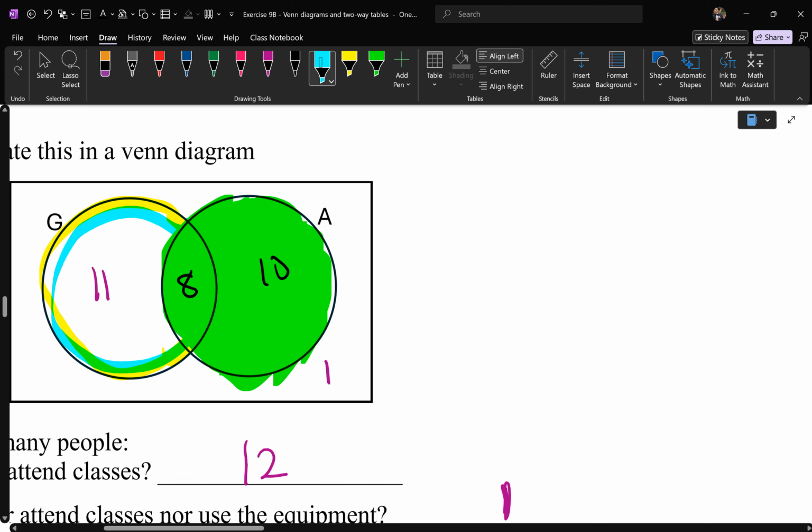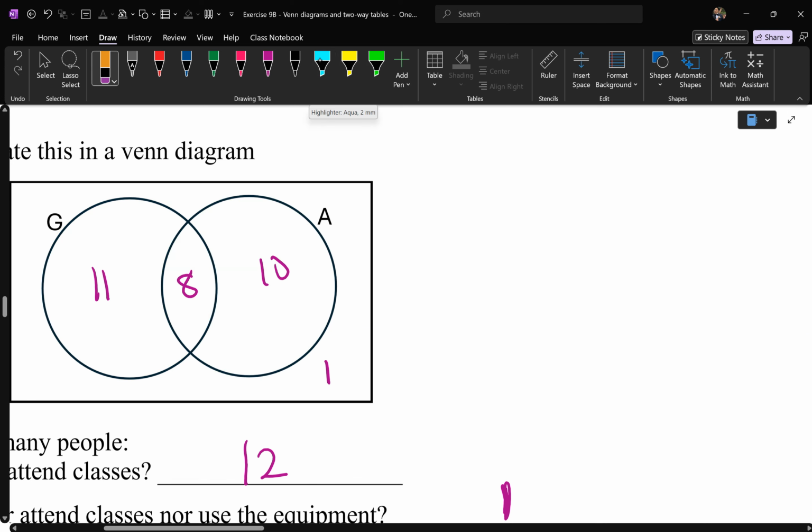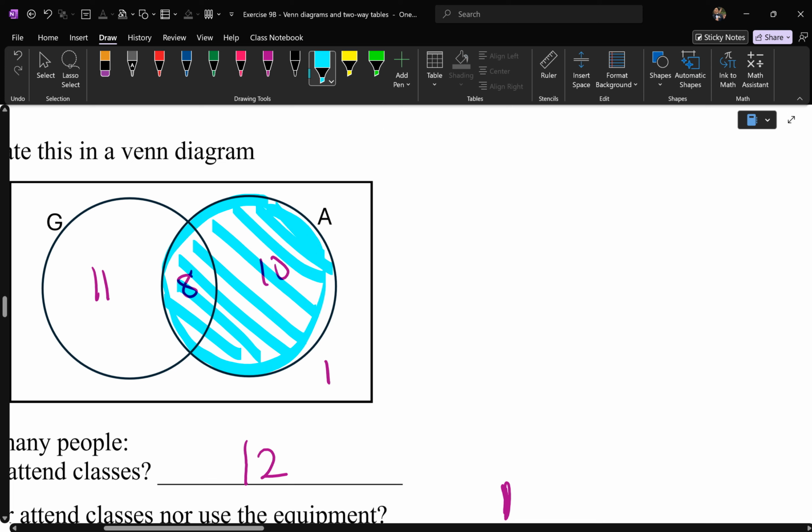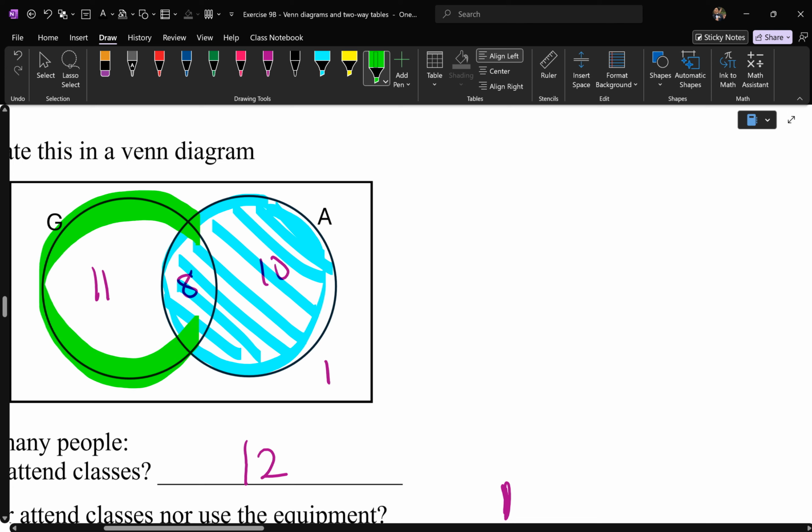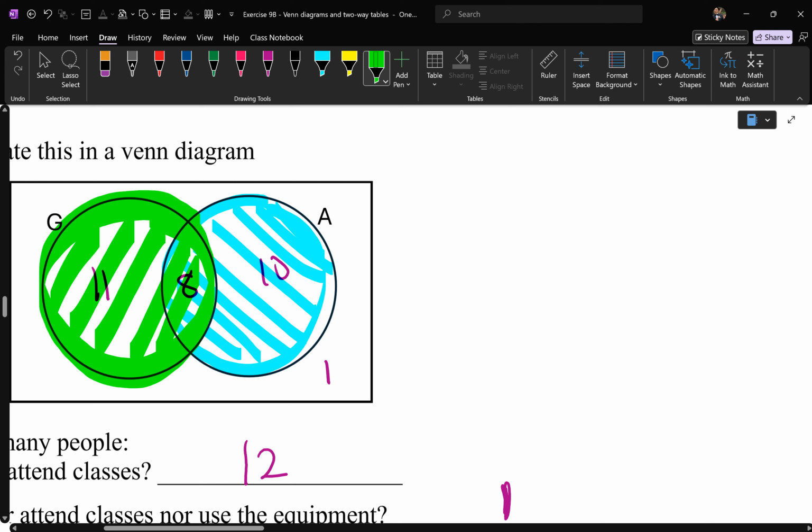So if I use the gym, actually I should use a different color so it's easier to see. So this was attend class. So you have 18 people out of 30 to choose from. But then you have or. So you could choose anyone from the G group. But you can see that as I'm coloring in G, I'm actually repeating this group in the center. True? But really all they're asking is how many people in total? Well, I've just colored all my options.